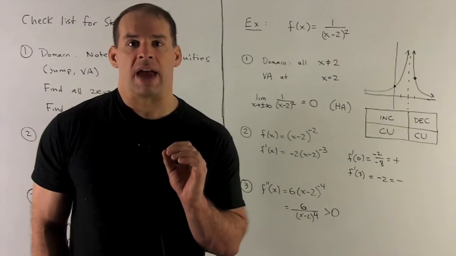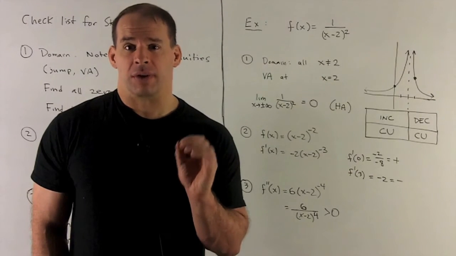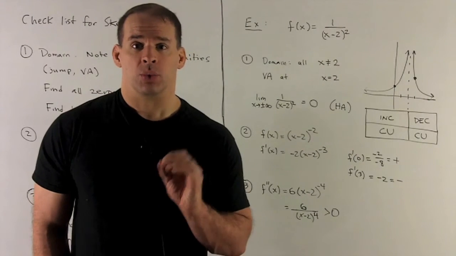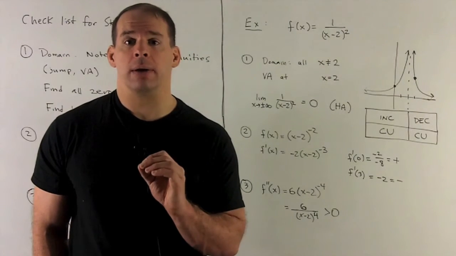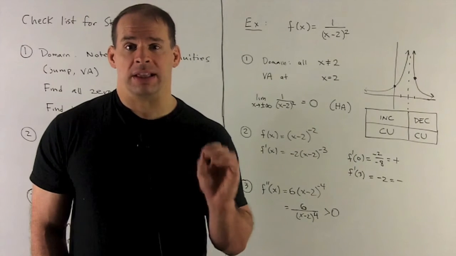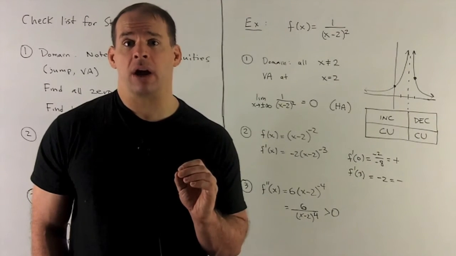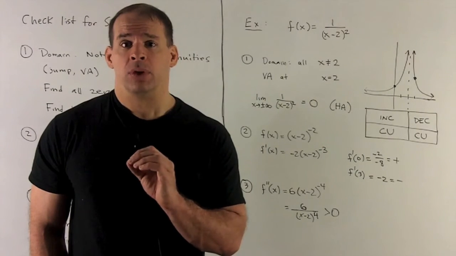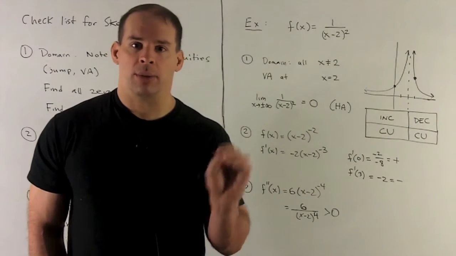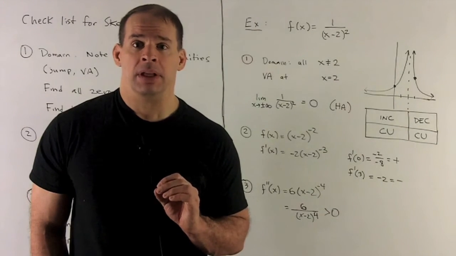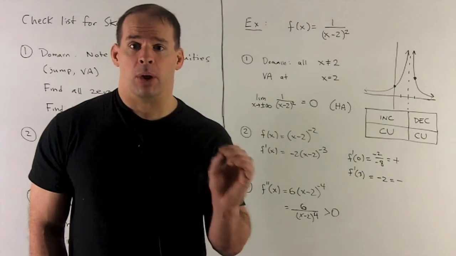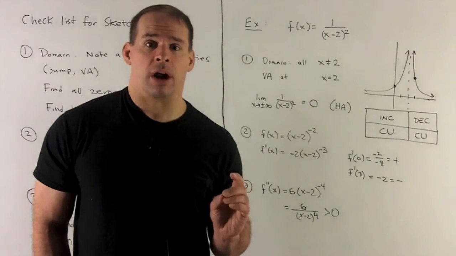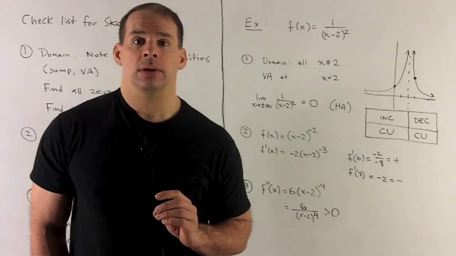Okay, what's left? We can check the limit as our function goes off to plus infinity, minus infinity in x. So we're looking at 1 over x minus 2 squared. If I expand that, we'll see that the lead term in the denominator is an x squared. So what will happen? If I go to plus or minus infinity, we're looking at 1 over a term going off to plus or minus infinity. So that's going to go to 0 on both sides. So we'll have a horizontal asymptote on the left and on the right going out to 0.